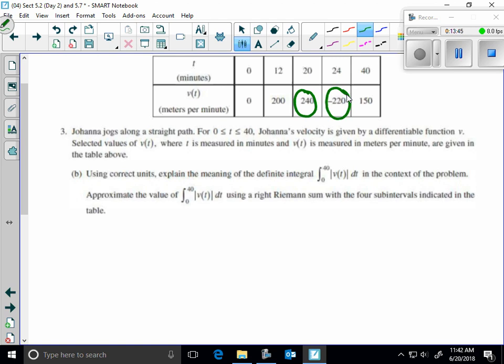All right, so what would that mean? The integral from 0 to 40 of the absolute value of v of t is asking us to find all distances, right? And some of those distances, if we use a Riemann sum, might come out to be negative. Well, the negatives would negate some of the positives, and so then we get displacement. But what this is asking for is the total distance traveled, because there is some overlap in distance, not the displacement. So this is asking for total distance.